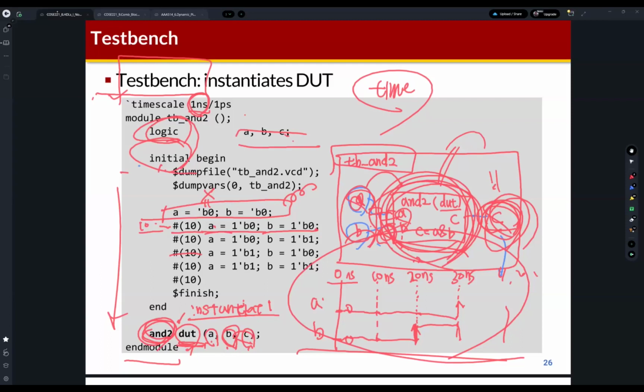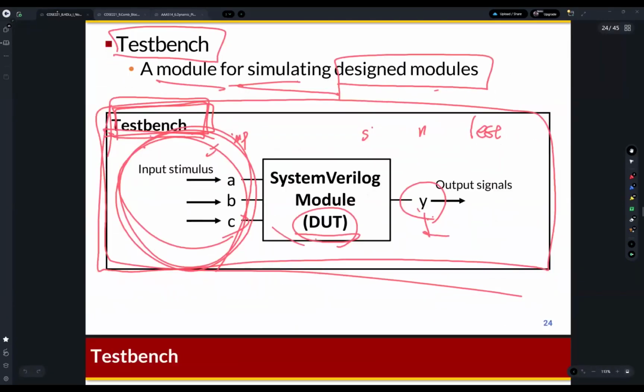You can just add some print function in your program code and check the contents of the variables. But SystemVerilog, the digital design flow, is a little bit different. So we require a test bench, and this is the structure of the test bench. The test bench includes the design under test module, the DUT module. So you need to design the DUT also.